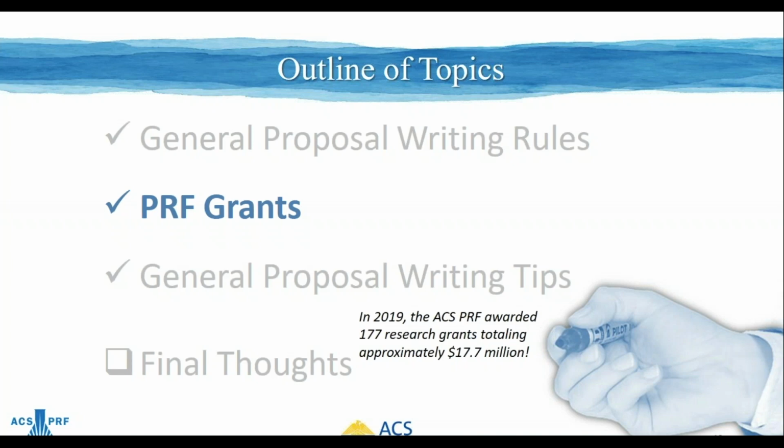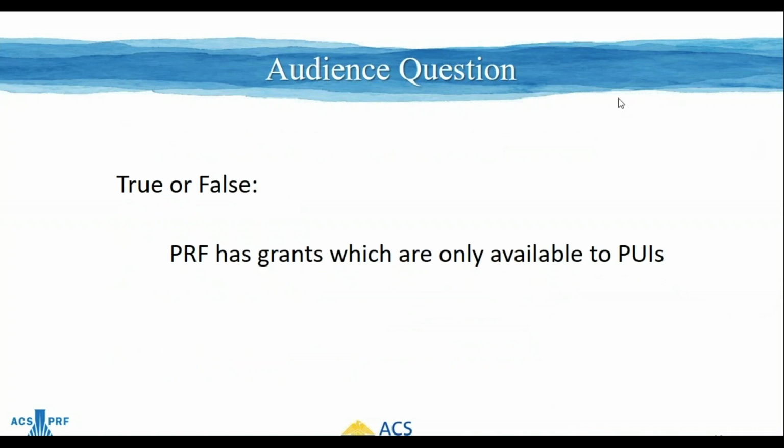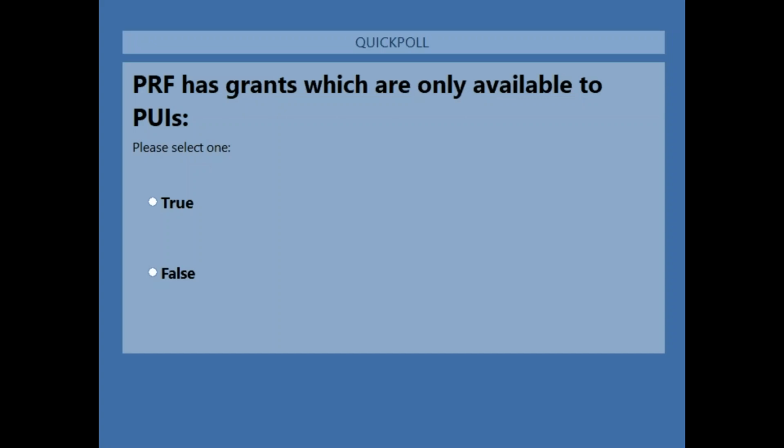Okay, we're going to talk about PRF grants, and I believe we have an audience question coming up next. And that is true or false. PRF has grants which are only available to undergraduate institutions. So true or false? And we will leave the poll open for another 5 seconds. And 5, 4, 3, 2, 1.